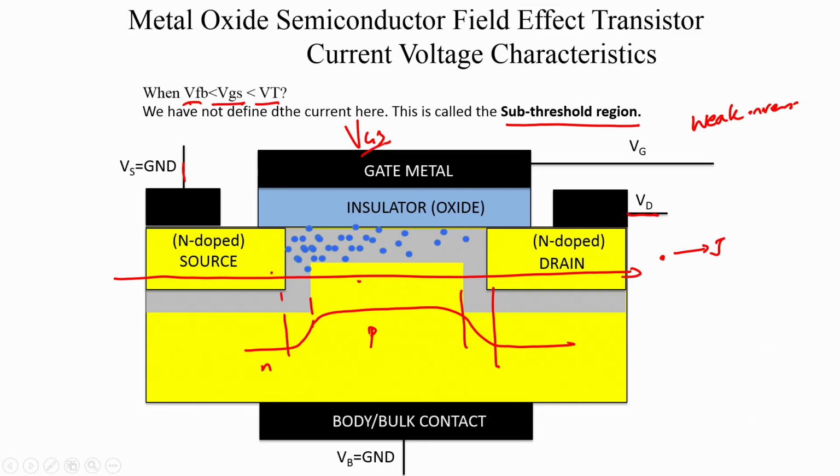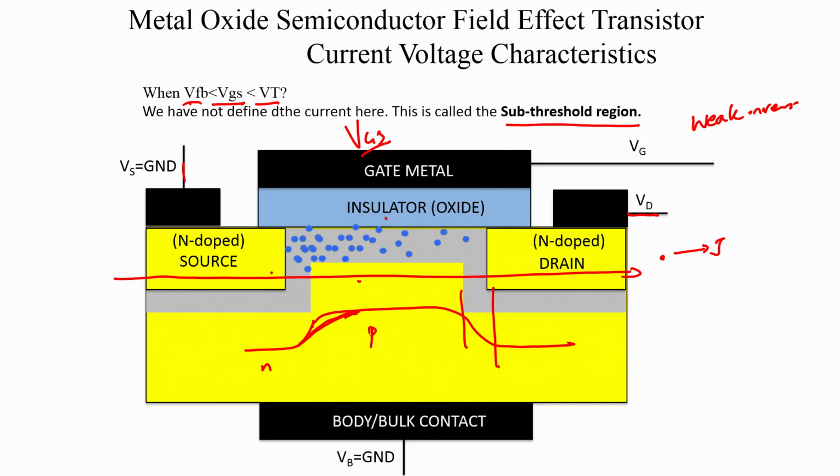The moment we apply a VGS, what happens is we try to suppress this barrier, and therefore, the electrons are encouraged to try and occupy the region between the insulator and semiconductor from the source. Now, while performing the analysis under full or strong inversion, we assumed that many electrons had already come in and formed a channel. But under weak inversion, the VGS is so small that we cannot make that assumption anymore. So, you do have some suppression near the source side. You have more suppression of the barrier near the source side and lesser near the drain side.